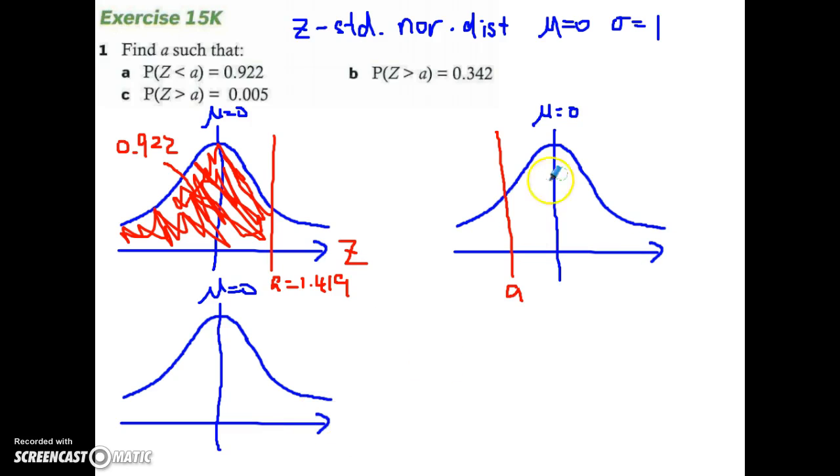Okay? Let me highlight that. This will be this part. Now, does that look like 0.42? That is a lot more than half. Right? That's more than half. So that can't be 0.42, 0.342, sorry. So which means my A is not on the left-hand side of the mean. My A is actually above the mean. So let's see if this makes sense now. So everything above A gives me an area of 0.342. Now, that makes more sense. Right? Now this makes more sense.